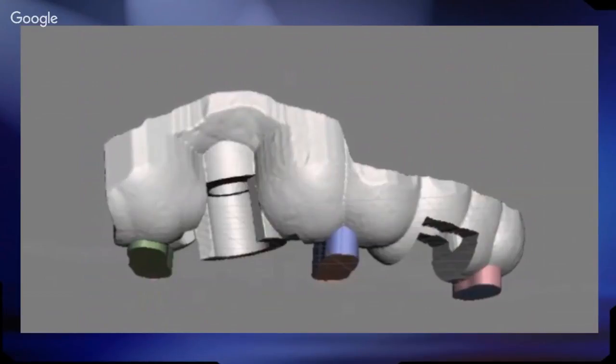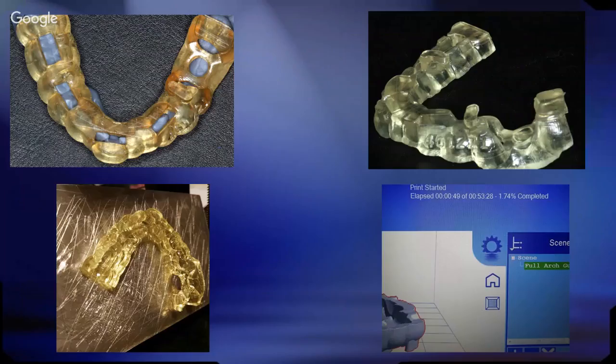So by adopting this technique of creating a strut, which I had posted a video about 2 years ago on YouTube showing how to do that, so you can find the video there. We can adopt that, and it's not supportless printing, but it comes pretty close. These struts are the supports, and we found that we could even print full arch guides using this technique on the Xiav. And like I said, this should be applicable to Moonray as well to help speed up your printing.